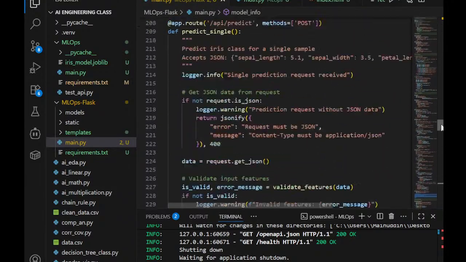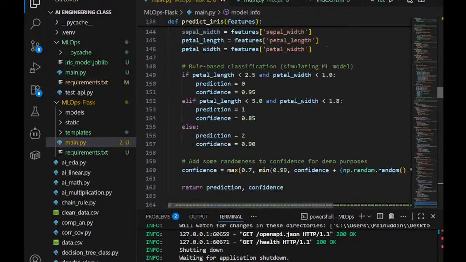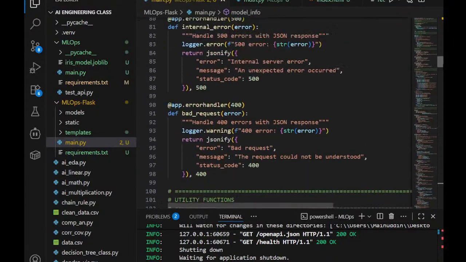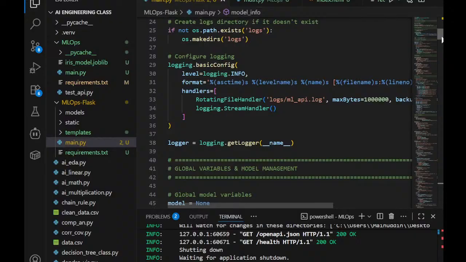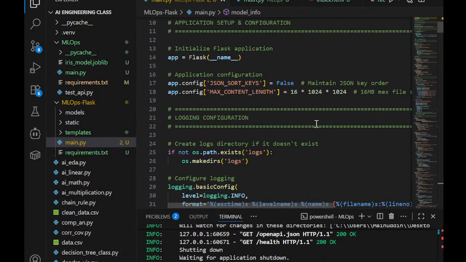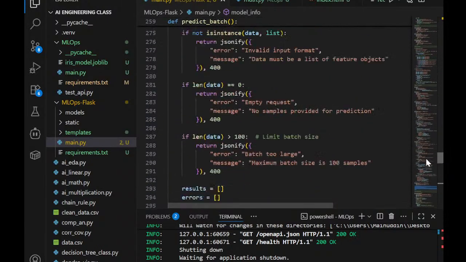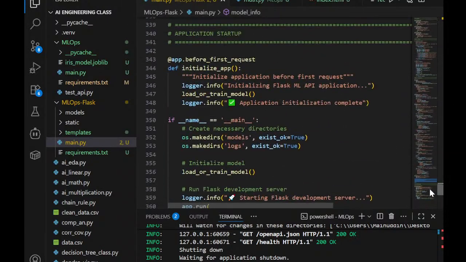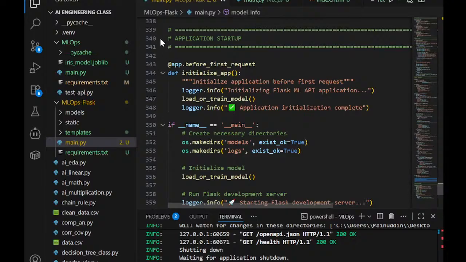So all that was configuration, and then we have the last section, which is the application startup. So we have app before first request.